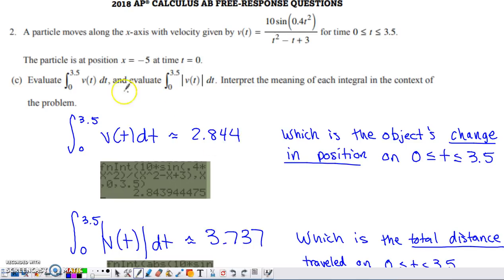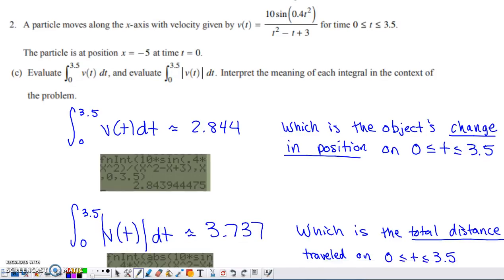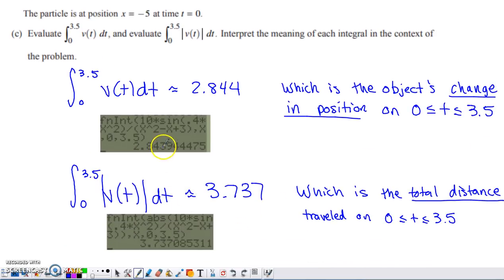The difference between the calculation that we just talked about and the one that we're about to get to next is obviously the inclusion of those absolute values. I would call this the integral of speed from 0 to 3.5. So speed is the absolute value of velocity. And when we're changing any negative velocities to positive velocities with those absolute values, we're never going to be subtracting any distances off that were maybe covered in the negative direction. We're just going to keep accumulating. So you definitely see a discrepancy between the two calculations. So I did this integral on the calculator once again, and I had to interpret what it means. It's going to represent the total distance that the object travels on the interval from 0 to 3.5.